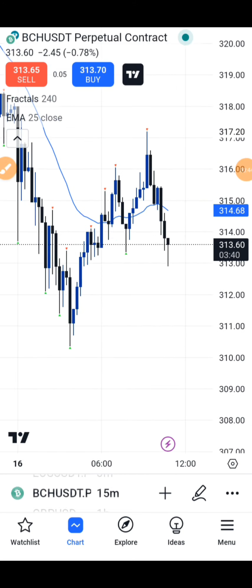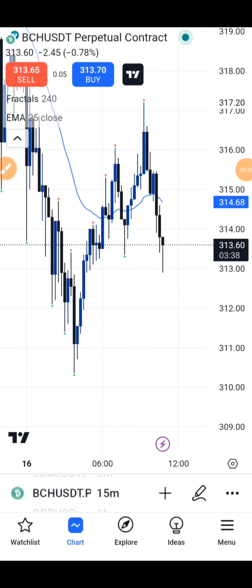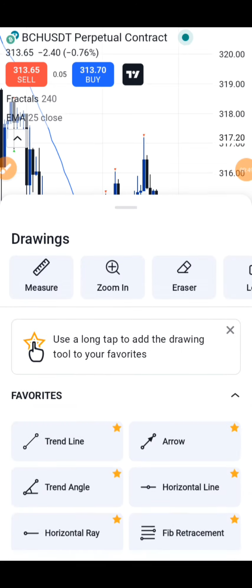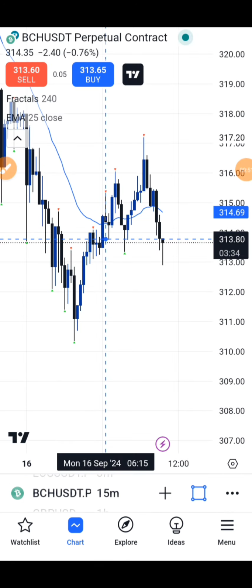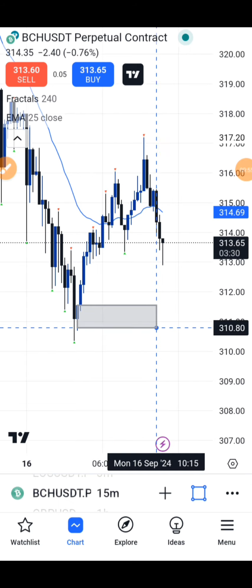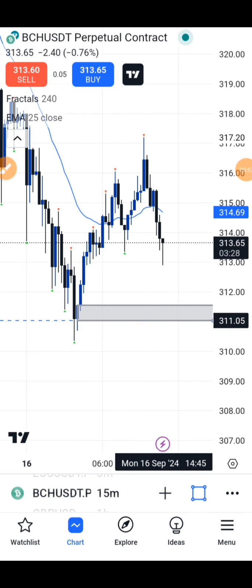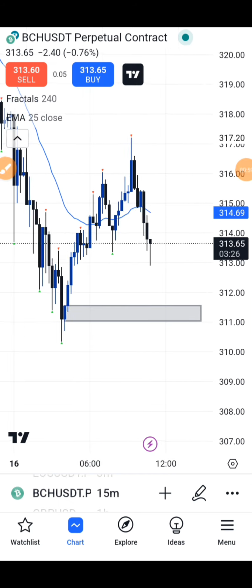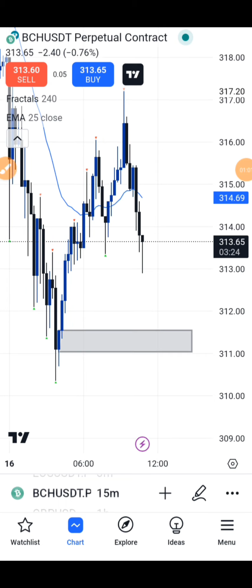I've analyzed my chart and I want to buy. And where do I want to buy? Now I'll take out my rectangle tool. If you don't know how to use your rectangle tool, you can check in the description below. There will be a video for that, or you can check on our YouTube channel. We've already done a video explaining how to use your rectangle tool, so if you don't know how to use it, check it out. So right now this is where I want to buy if price gets to this point.